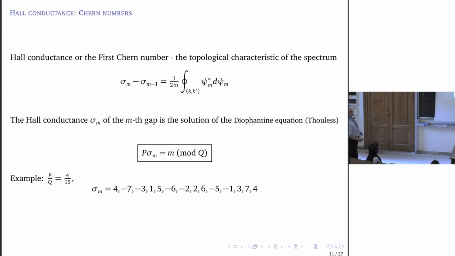Electrons in a magnetic field are characterized by Chern numbers. There are many bands, and if I find the wave function for each band, I can compute the Chern number. This Chern number is called Hall conductance. They are pretty complicated. They solve a so-called Diophantine equation, going to the torus. They are integer numbers. For example, if p is 1 and q is 15, that's a sequence of Hall conductances which corresponds to every band. They are pretty random. If q is large, you can encode credit cards by these numbers. But the Hall conductance is an integer, jumping up and down, as you can see.